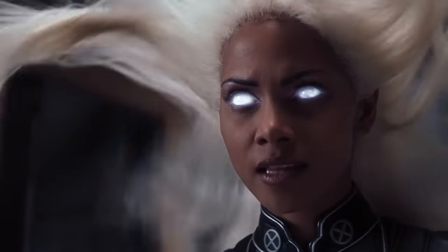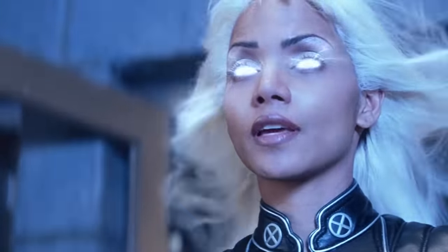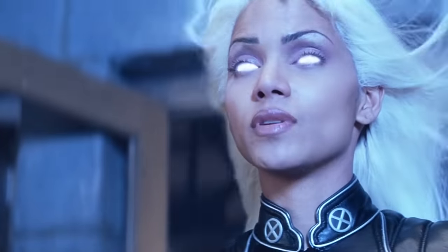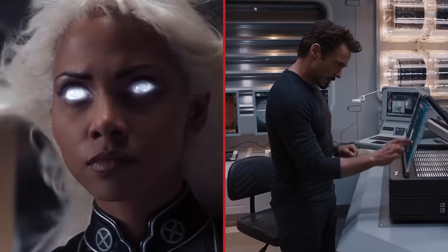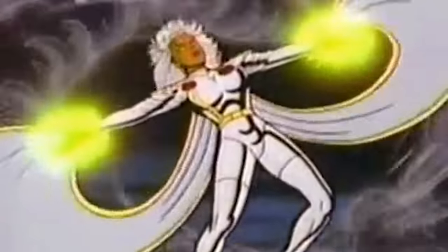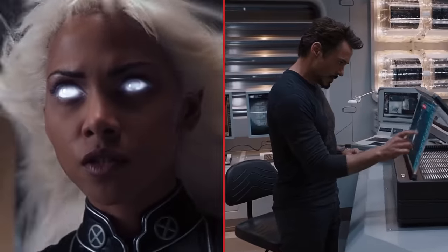Toad delivers the infamously cringey line: 'Do you know what happens to a toad when it's struck by lightning? The same thing that happens to everything else.' There's actually a holdover line from an earlier script written by Joss Whedon — the punchline wasn't meant to be delivered dramatically, but rather as a casual shrug, like a joke Whedon would write for Buffy the Vampire Slayer. I find this to be an interesting relic from Marvel's early years because Whedon would later be a huge part of the language and tone and humor of the MCU with 2012's Avengers. Storm isn't the character you give these kinds of jokes to — she's always sincere, bellowing in heightened dialogue. I think this miscue is important to point out and will clearly be something everyone involved with these movies will learn from.